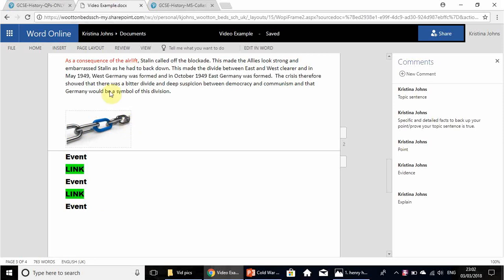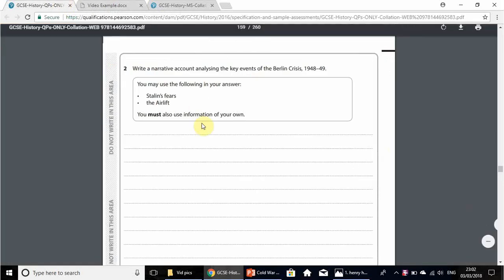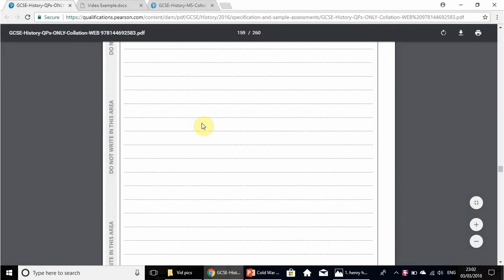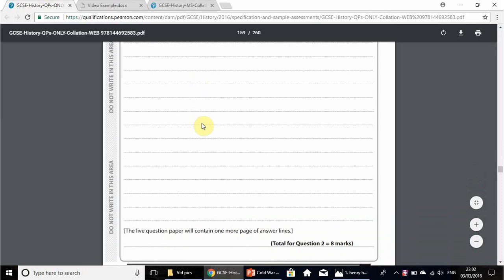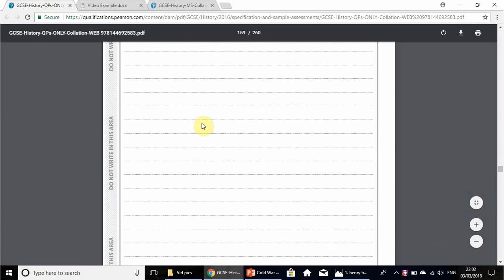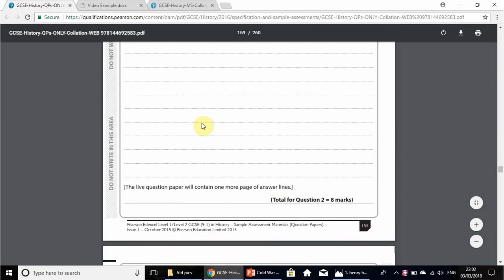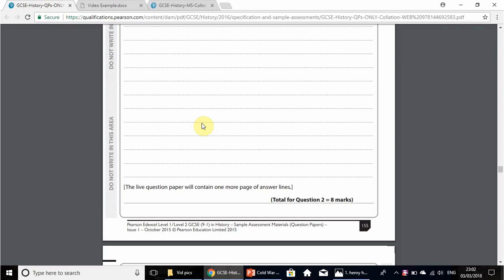So it's an 8-mark question, so you're going to spend about 10 to 12 minutes on it. Again, you get the same amount of paper for this one. You're going to have one full piece of paper and then another full piece of paper. So you've got 2 pages basically to answer it. So we're looking for 3 very good sized paragraphs.